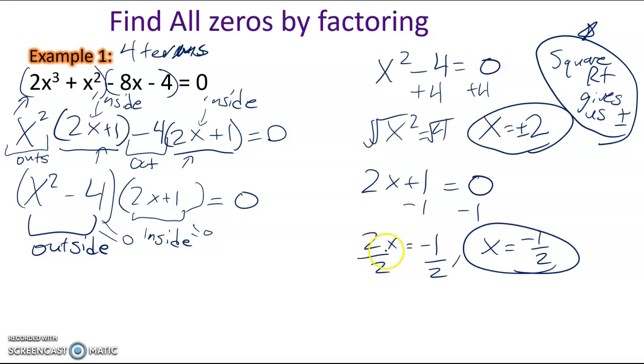Now, for this one, we're not really square rooting. We're just dividing the x on both sides. We just got the -1/2, all right? Now, if we actually count here, we see that this is the same as having x equals 2 and x equals -2. And then this is still x equals -1/2. If I look, I have 1, 2, 3 answers to my solutions, all right? So it's 3 answers to my function.